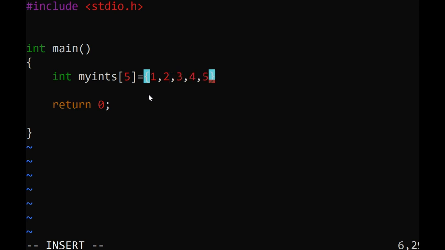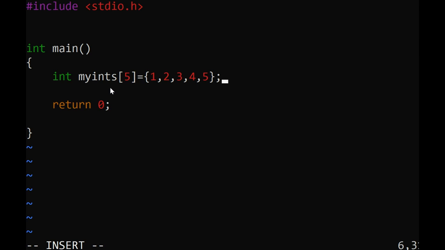Right here, we do not really have a null byte, so we don't need to add it. So this will work perfectly, no problem. Right here I have an array of integers that hold the integers 1, 2, 3, 4, 5. And we do not need the null character because obviously it's an integer, not a string or character string.